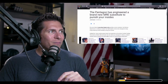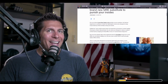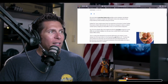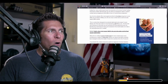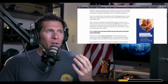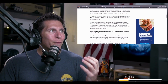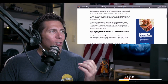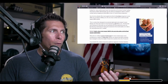Now they're saying the Pentagon has engineered this brand new MRE to punish your insides. And what they're saying is it's basically a high calorie dense meal replacement bar. And so stuff like the First Strike bar or the Hua bar that you might already find in the MREs was kind of like a meal replacement bar, but it was like, what's the consistency of a Chili Max? Not bad. But I got to go spicy penne pasta. The Hua bar or the First Strike bar is like the consistency of taffy. It's like Laffy Taffy. So it's like eating a thing of Laffy Taffy. It's virtually flavorless and has 500 calories in it or whatever.